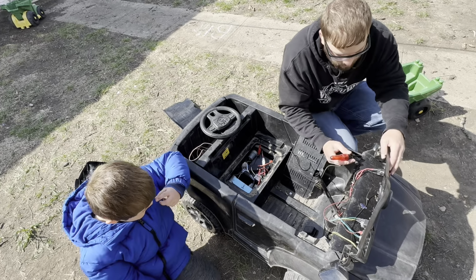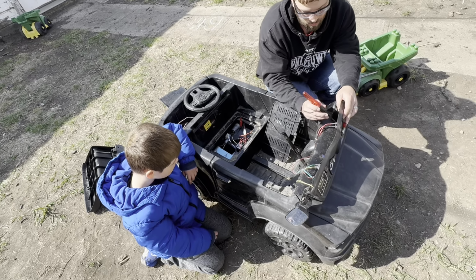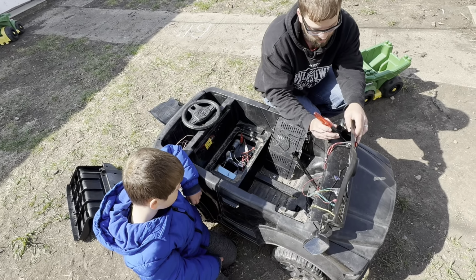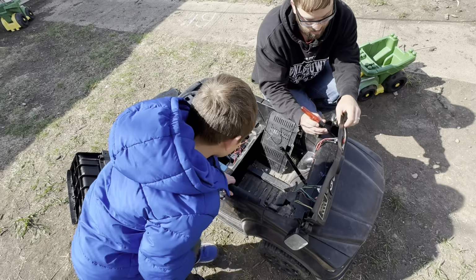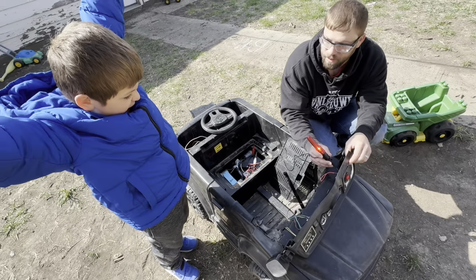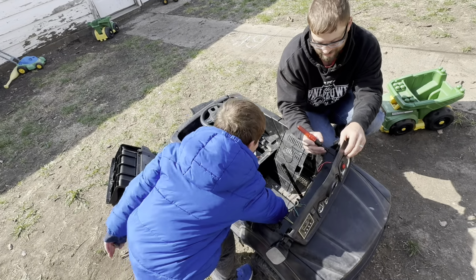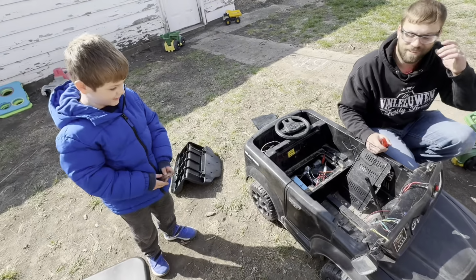And now when we turn it on, we got power here. You think we're gonna get power to this wire when we turn it on? Maybe. Okay, let's try it. Okay. Start it up. Yeah! Yep, we got power to that wire too. Noah, stand back. And yes, guys, it goes.